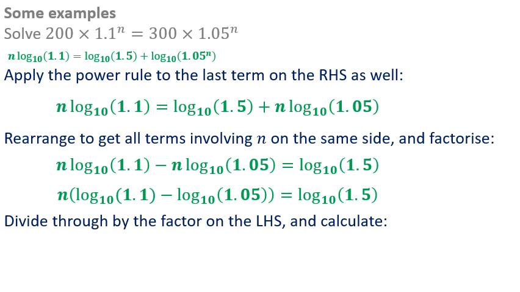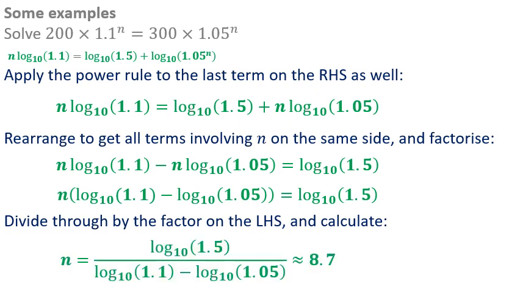All we have to do is divide by the number of n's we have. If it said 17n equals 5, I'd divide by 17 and get n equals 5 over 17. Well, it doesn't say that, but these are just numbers, so I'm going to divide by that entire messy bracket on the left. And then plug it into a calculator, get a number.